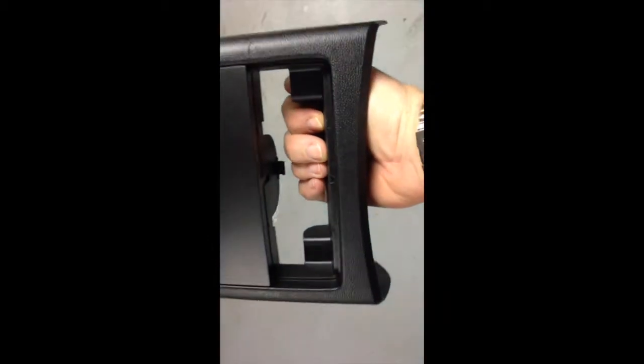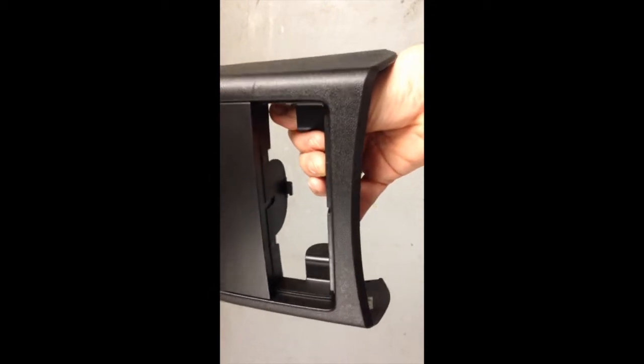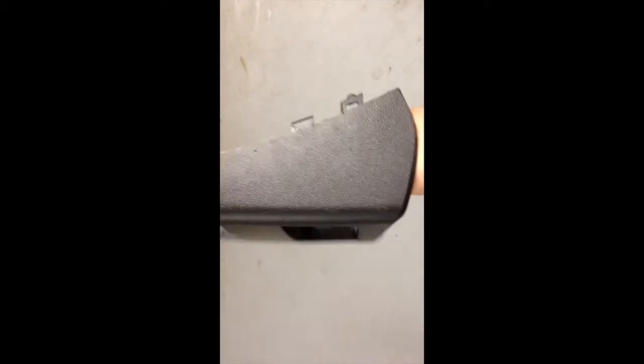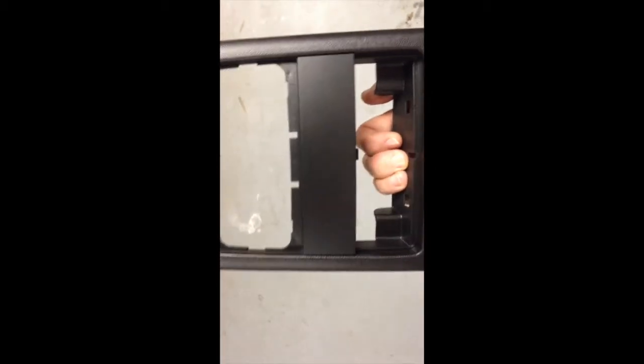This is AirBMW and I just wanted to show you the final results of using the PlastiDip spray on this part. I think it really turned out very well. I was surprised to see that it really did not fill in that texture. You can see there's a pretty bad scratch right there and it didn't make it any better, really. But I have to say I'm pretty surprised — I don't know whether that same effect would have been created with spray paint, but that panel right there was just horrific, and honestly it looks really good right now.